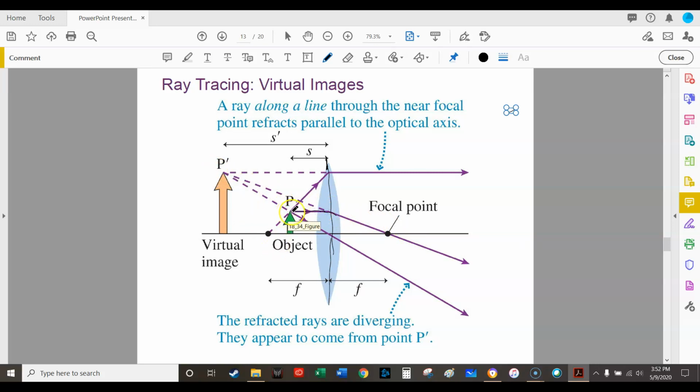He's going to then draw a center of curvature ray down through the center of the lens. And then that virtual line is going to come up. And then he's going to draw a focal point lens. It's going to go straight across, and then that parallel part is going to now come over. And where they all form is going to be the virtual image. So the virtual image distance to the center of the lens is at S prime, right? By the way, the focal points are the same on both sides.